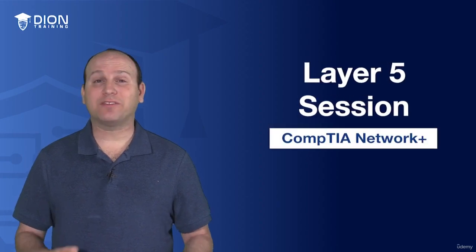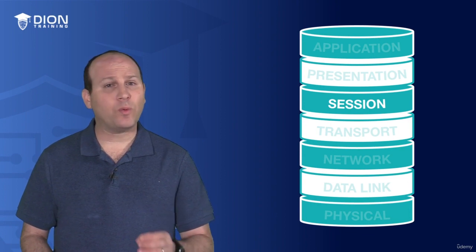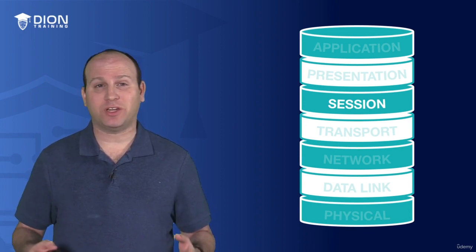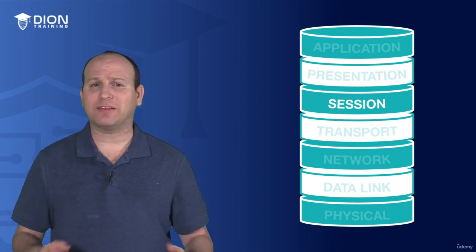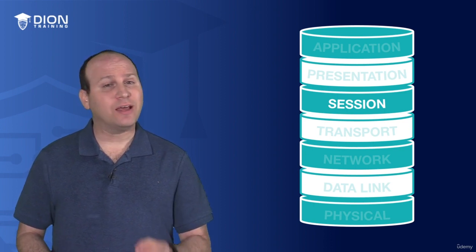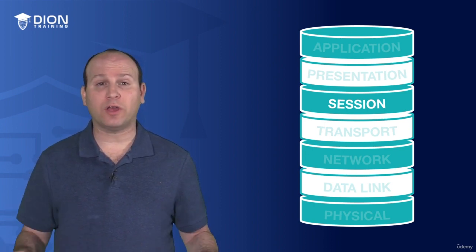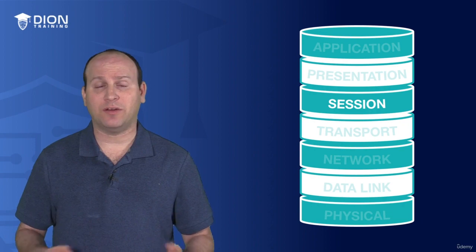Layer 5, the session layer. Now, layer 5 is our session layer, and we want to start thinking about what a session is. The way I like to think about a session is that it's a conversation that has to be kept separate from all of the others to prevent the intermingling of data.